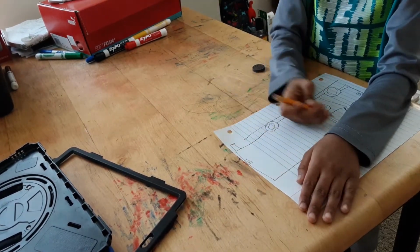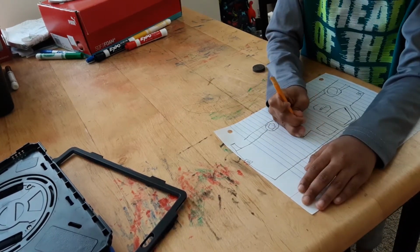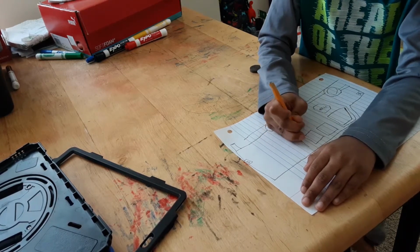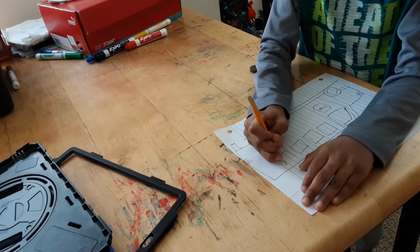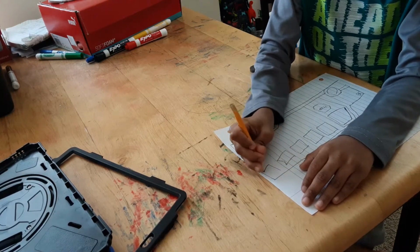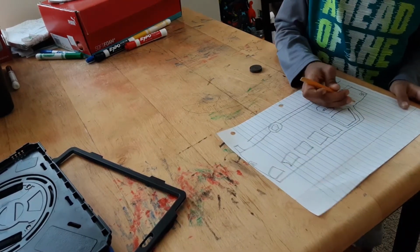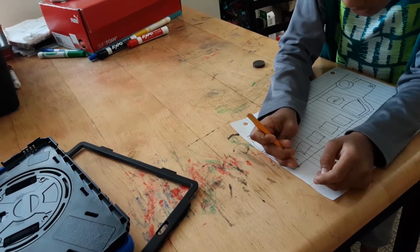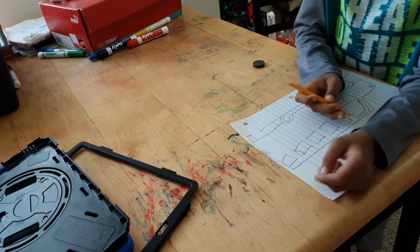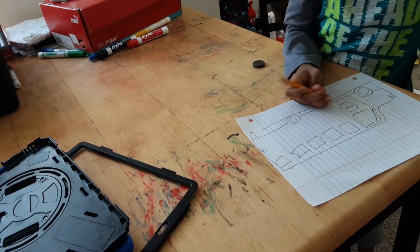Draw the rest of the windows. You could draw like two, three, four, five, or six, or more, if you have enough room. I have room for five. And you'll need to also draw some lights over here. And I almost forgot a step. We have to draw the school.